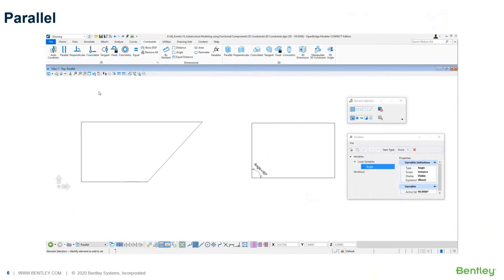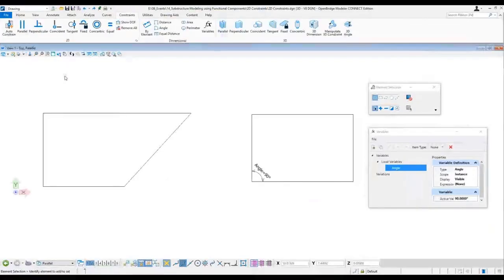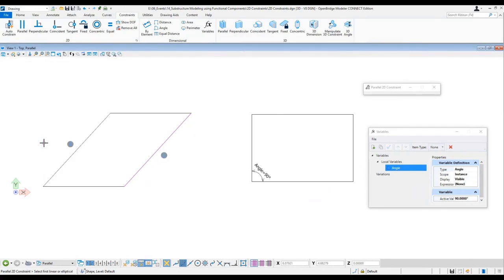The parallel constraint can only be assigned to lines. To assign it to the profile, select the first line and then select the second line. Then the second line moves to be parallel based on the first line.